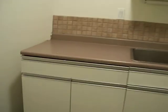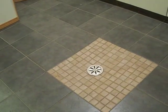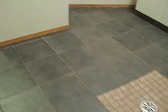Now, is this space big enough to fold clothes? I don't know. That sink is kind of right in the way. But it might be big enough. This used to be a window looking out, and now it's just kind of an odd shelf in here. And then there's the whole mudroom area right next to the washroom. All of this is tiled, and in the middle of the laundry room is a drain. Very nice.